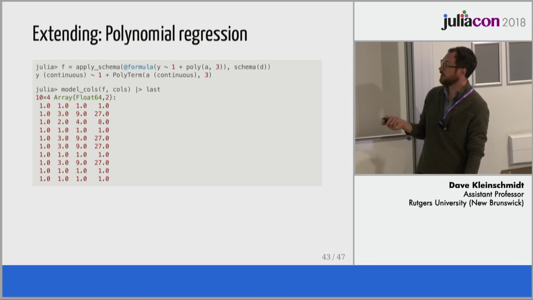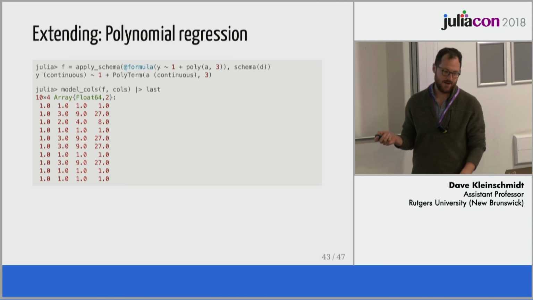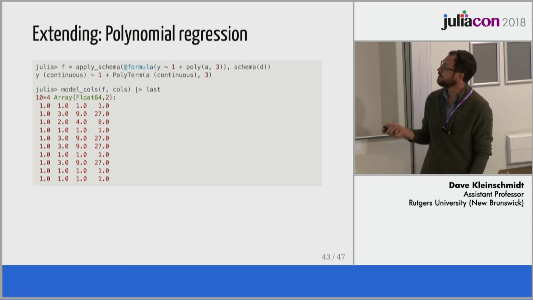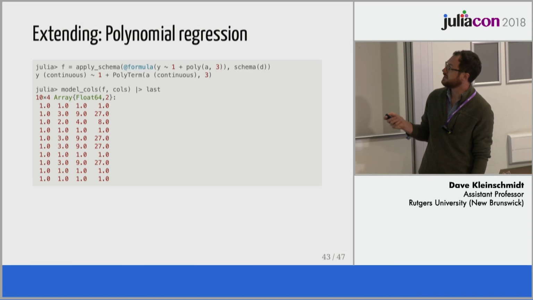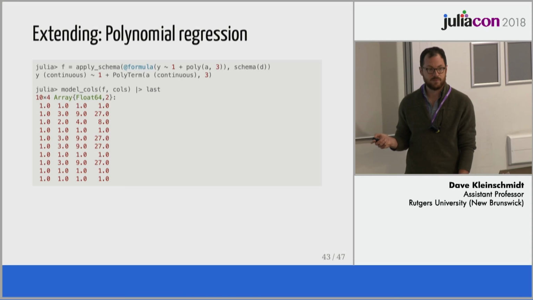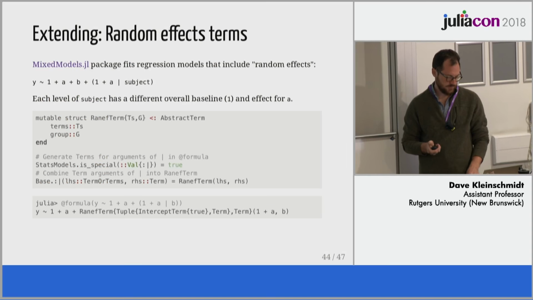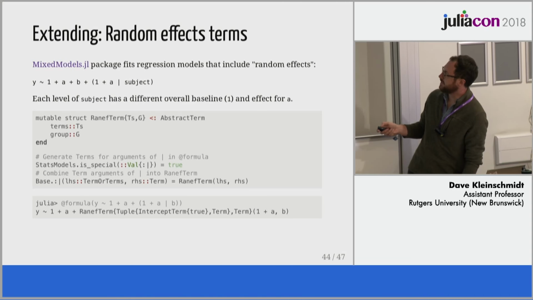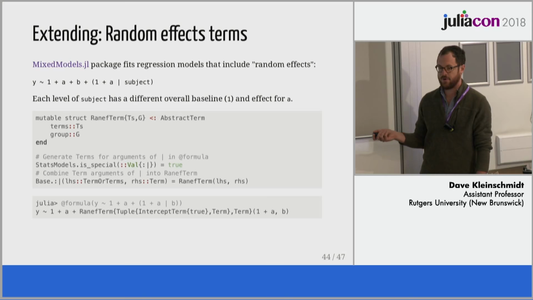Okay, and here just to show you that it works. I have a live demo too, but I think I won't have time for it. But here's our special syntax. And here's to show you that we get the polyterm, where the schema has been applied to the term contained inside the polyterm, and the int has just been passed through. And when we generate the actual model matrix, we get 3 columns. Here's A squared, A cubed. Okay. I think I'll skip this in the interest of time. This was my original example, but actually the polyterm one I think is nicer.